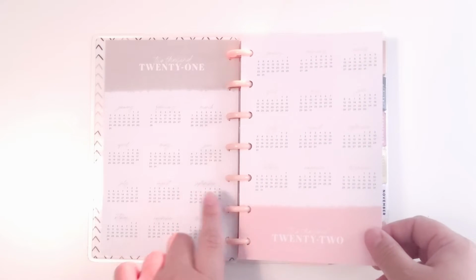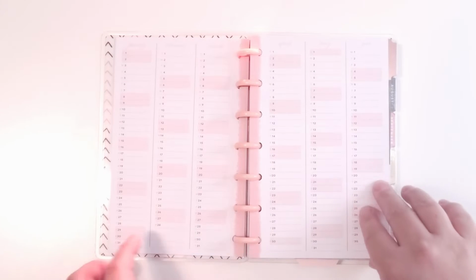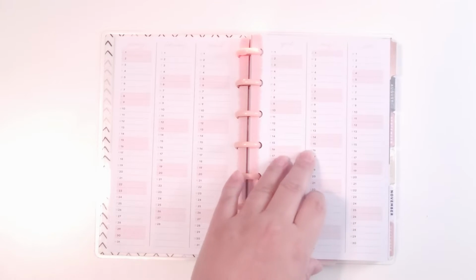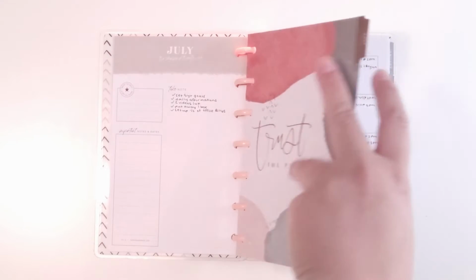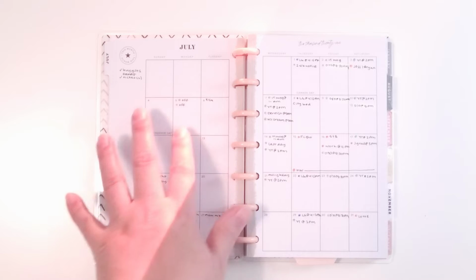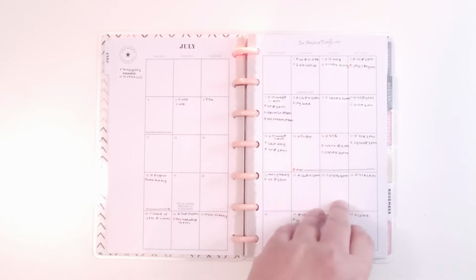So there's this yearly calendar here, and then there's like a future log here, which is kind of cool. This is the vertical one, which I'm so happy they came out with, or at least I would have been when I was still in happy planners. I would have totally switched to a mini happy planner. I did kind of work on my July monthly, so I put my goals here on this front section, and then I put my tasks here, which I didn't have a whole lot for July. And then I did actually color code all these. I just didn't highlight them. I put a dot instead, and I think that looks so nice and clean.